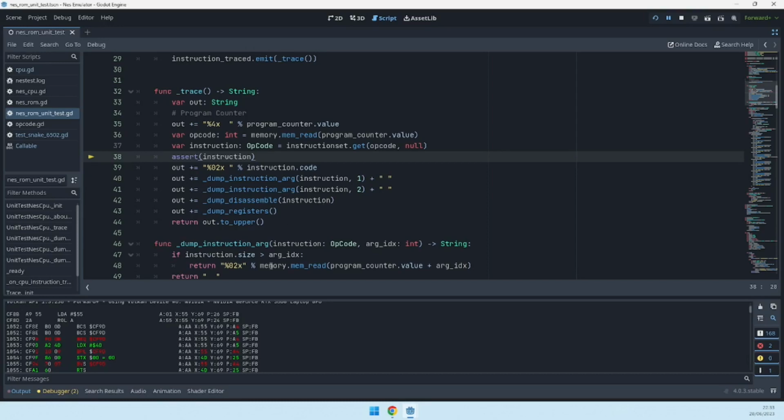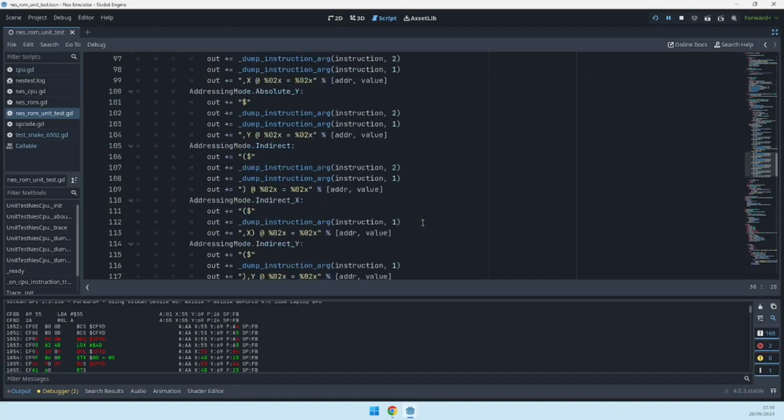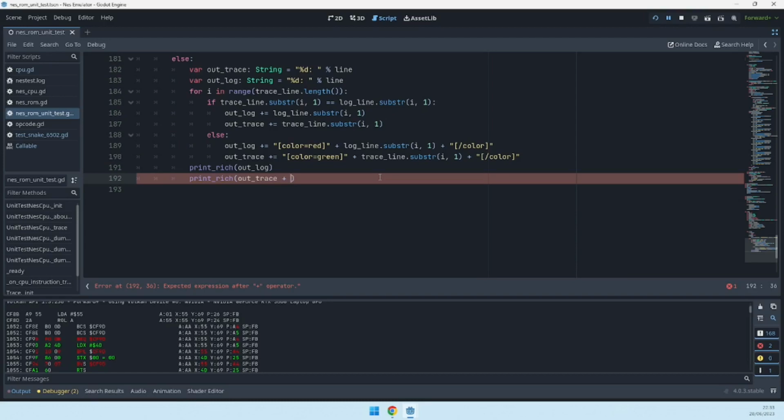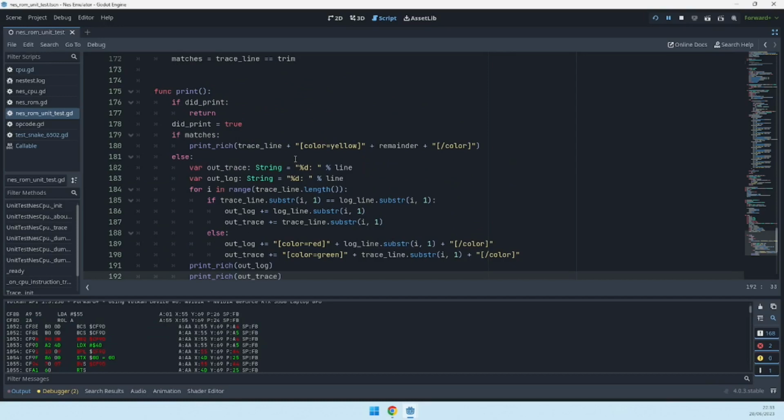So the only way to improve this would be adding an empty line. Yes, and I also want to add the rest, right? Why did this not have the line number? Oh, because this one matched.